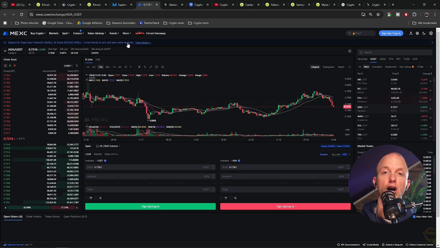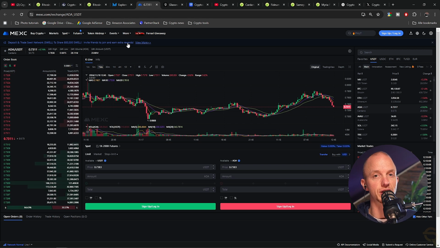Price action is the heartbeat of any market. It reveals how buyers and sellers interact over time and offers clues about market psychology. Start by pulling up a chart of a token or coin you want to analyze. Look at the macro trends. Is the asset in a bull market, a bear market or a consolidation phase?